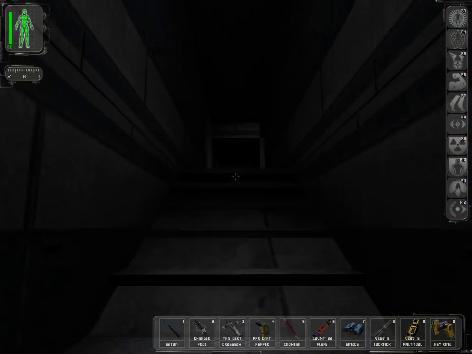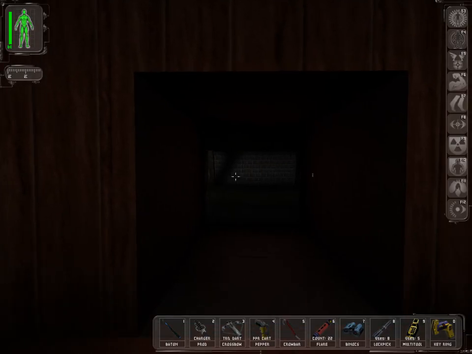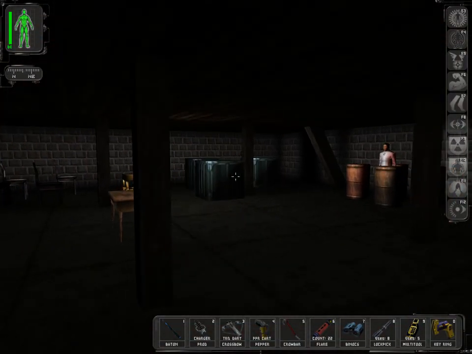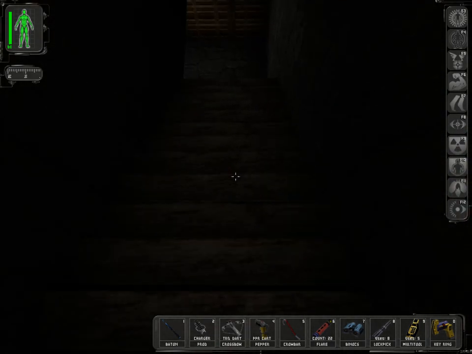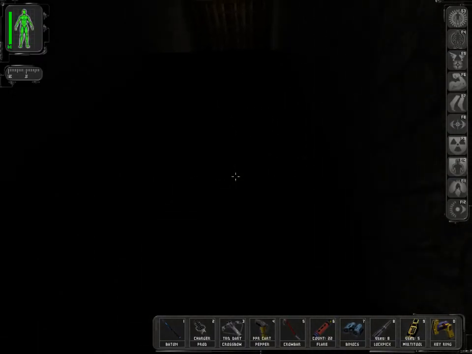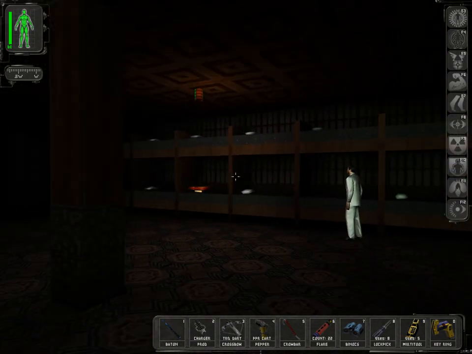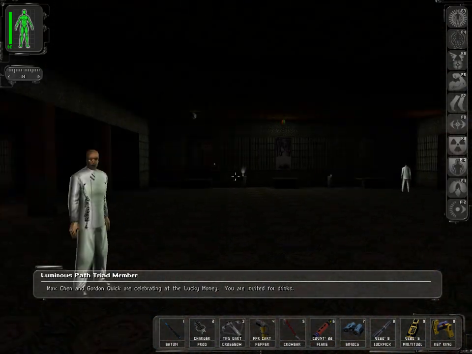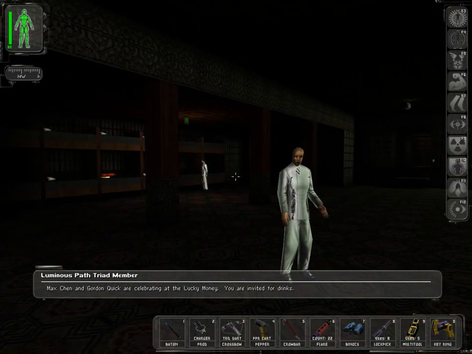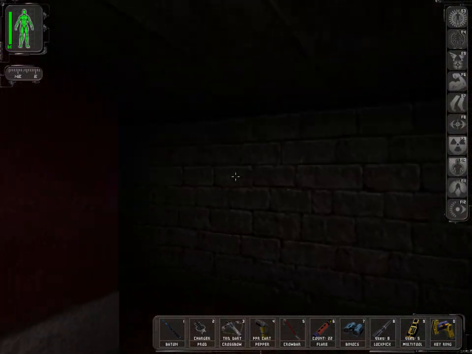Here. Come quick, I'll celebrate at the lucky money. You are invited for drinks. Yeah, I know. I've already been there. Thanks for the tip.